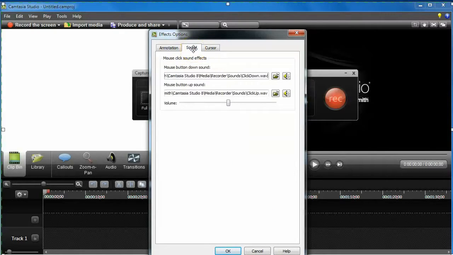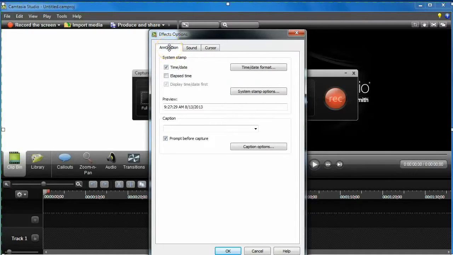Now that's pretty straightforward. The sound here, obviously, anytime I want to do a sound, where is it? There's a little wave file that happens anytime I click my button on my mouse. A little sound happens. That's the audio file right there. Now you can obviously add your own. If you want a different sound of your mouse clicking, you can add your own right there, but I would just leave those as defaults. All right, and you can just leave these as defaults as well.